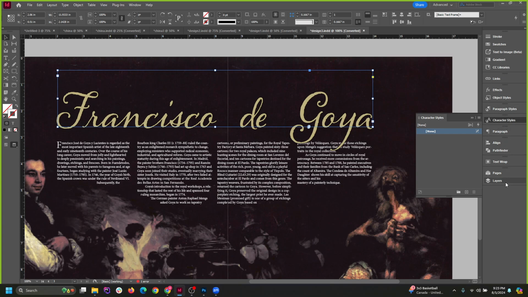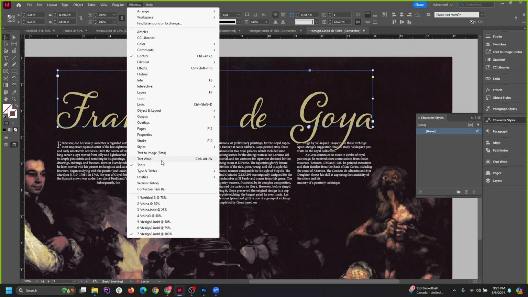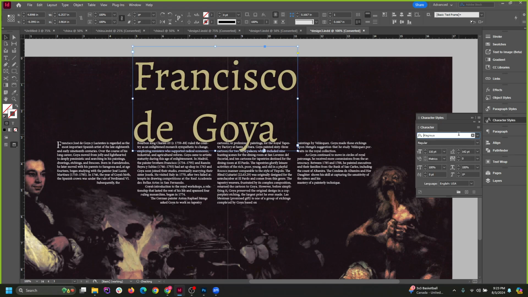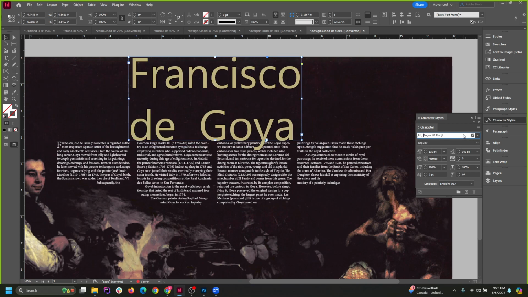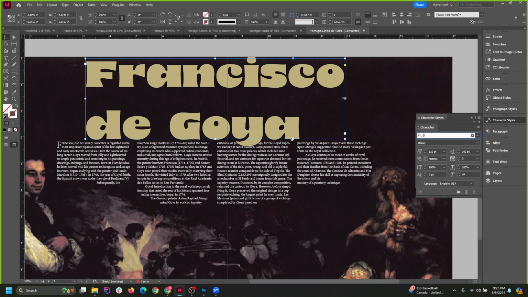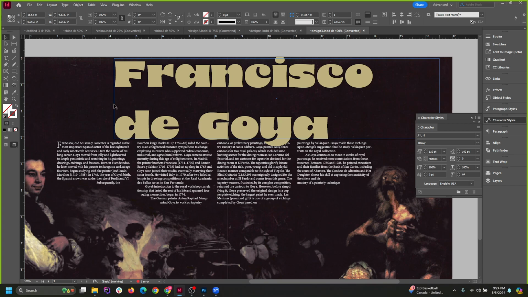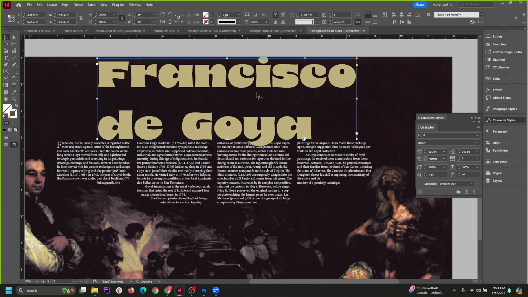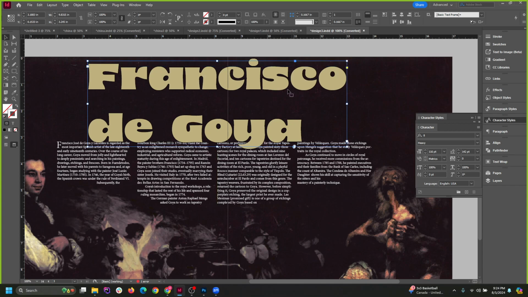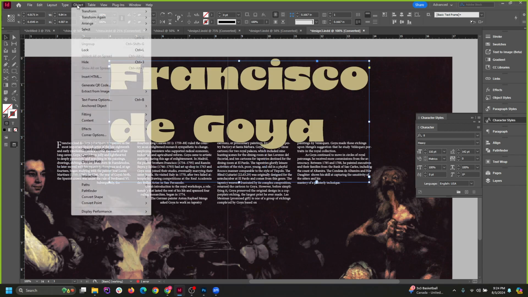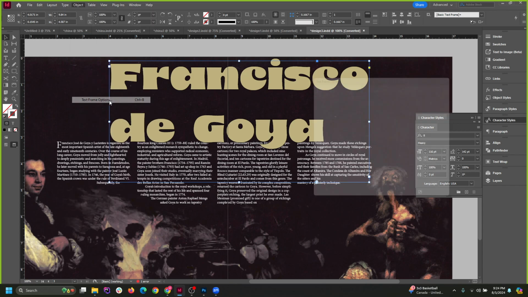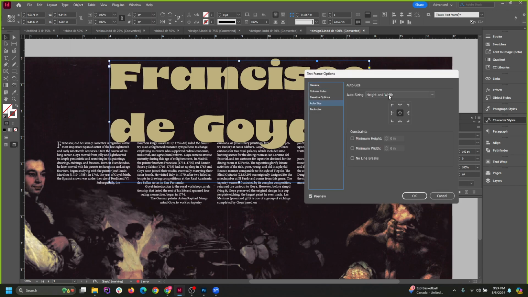What happened to my character panel? Window, type, character. I'll pick a font that doesn't do that. Like this. I don't know if this matches the style of Francisco de Goya, but it's not letting me do a straight line because I still have text frame options, auto size, height and width turned on, so I'll turn that off.